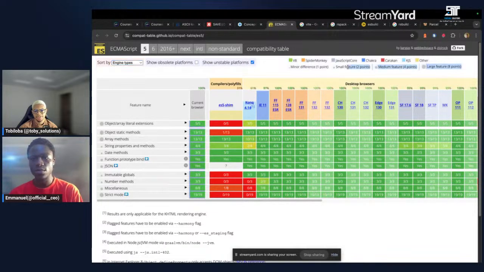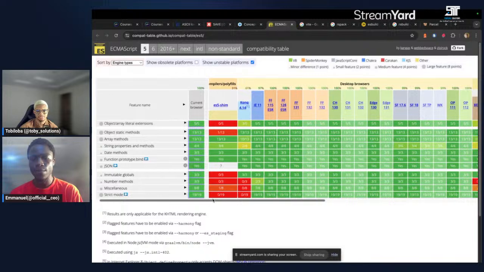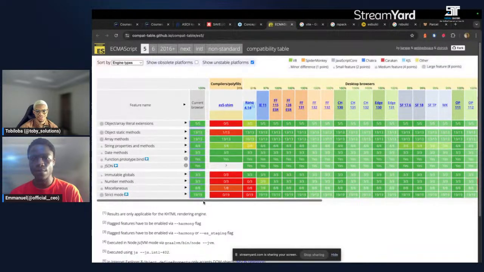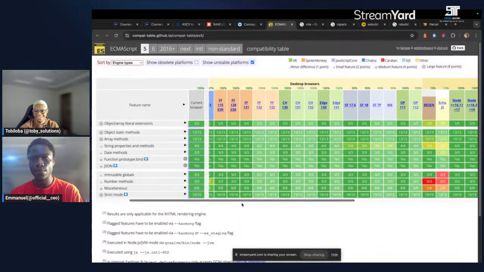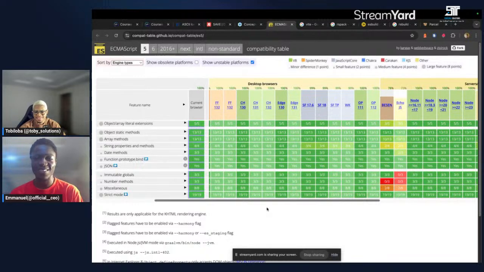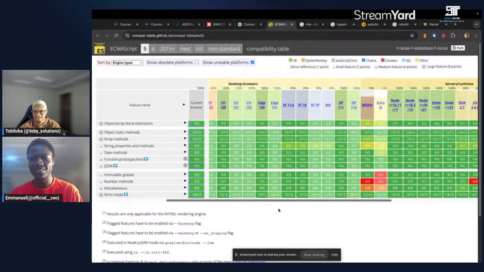Oh, there's a legend here. So V8, SpiderMonkey, and other engines. WebKit is not here. That's weird. If you use Safari, WebKit is your engine. I have a lot of things to say about Safari. But yeah, it's engines. Oh, this is nice, I guess.